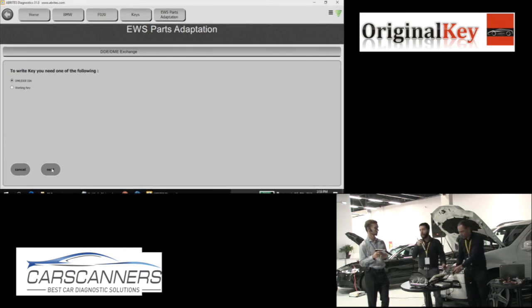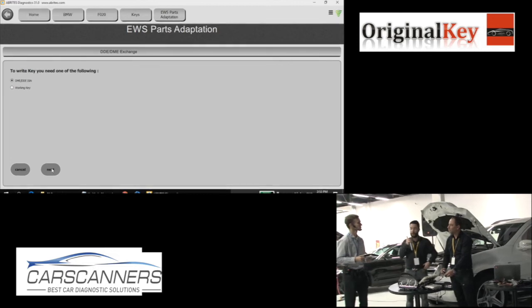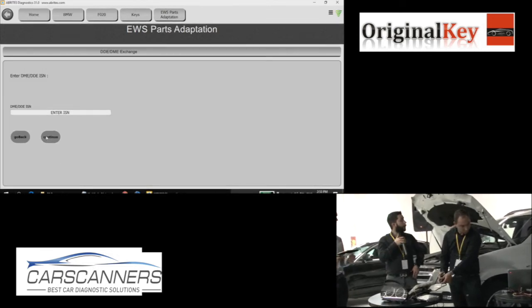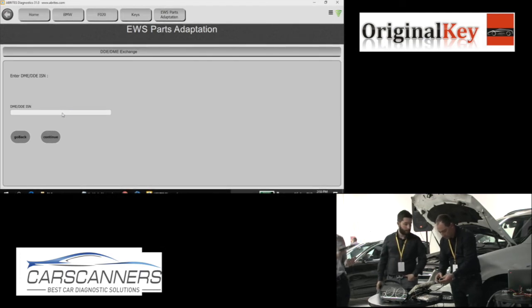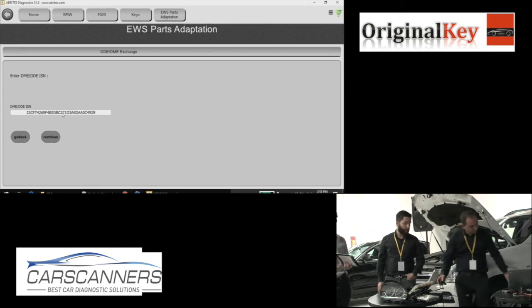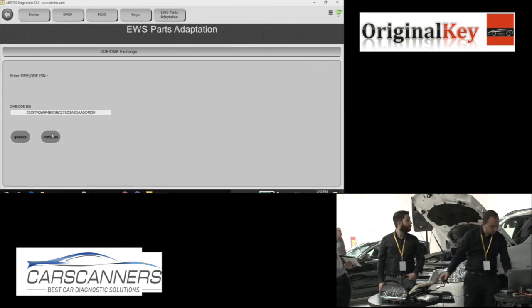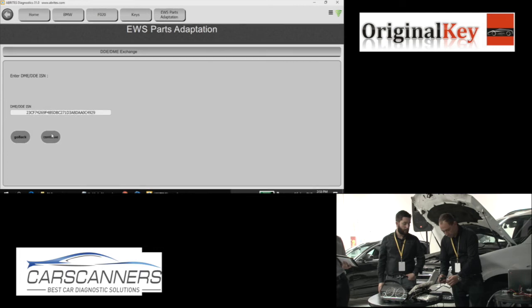And as we can see, the status was key learned completely, and now we see the list of the CAS keys or the FEM keys, where the key is successfully written inside the FEM.